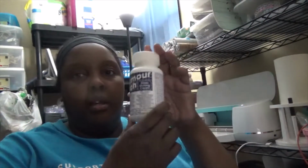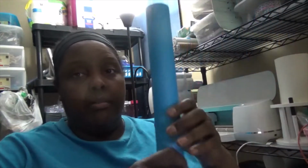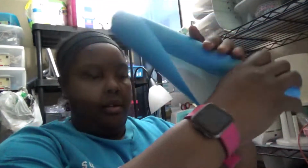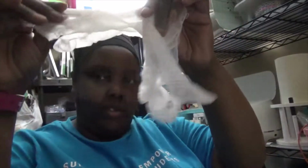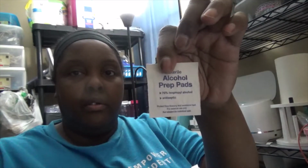So, the things you're going to need today are going to be Armour etching cream, some stencil vinyl. It's called Oramask 813. Going to need some gloves. You don't want this stuff on your skin. You're going to need some protective eyewear. These are just some little cheap glasses that I got from Walgreens that I use to protect my eyes from the blue light when I'm on my computer. Then you're going to need some alcohol prep pads. That's to wipe down your glass.